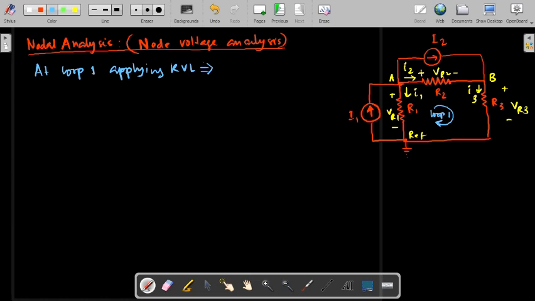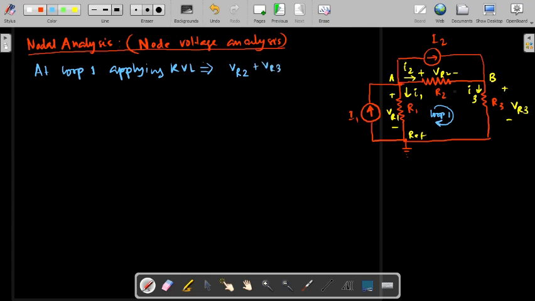that node again. So what I consider is that once I face positive polarity for a particular element, the voltage across that element I take as positive. So first I am facing the positive polarity for this R2 element, so VR2 I take as positive. Then I come to the element R3, and again I face positive polarity over here, so it will be plus VR3.